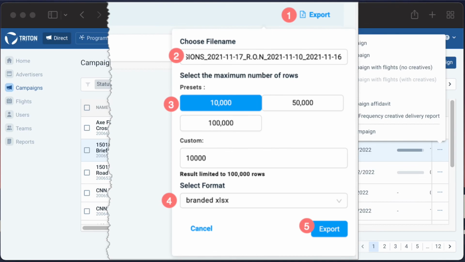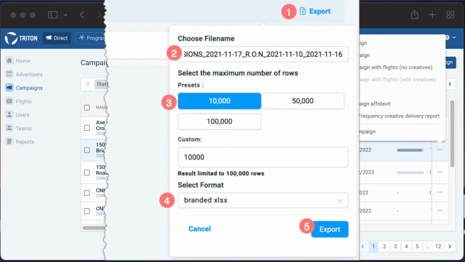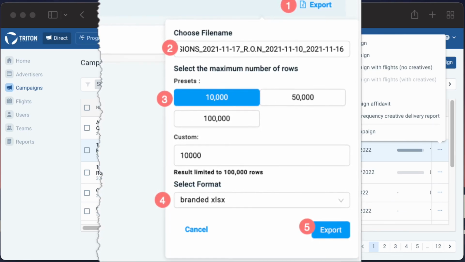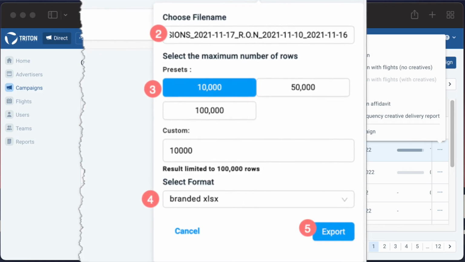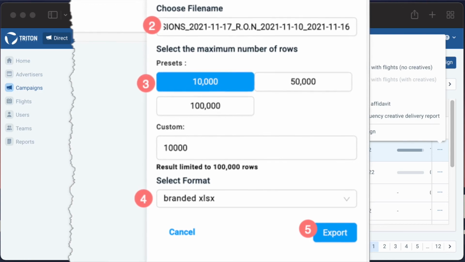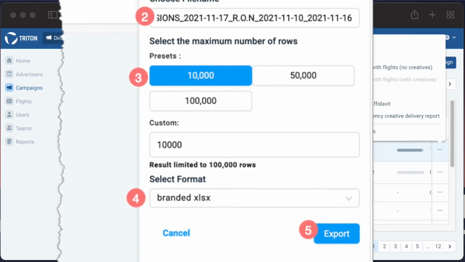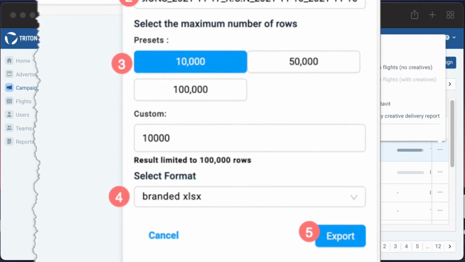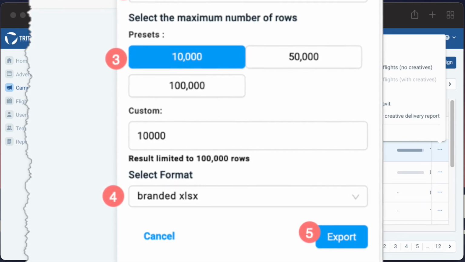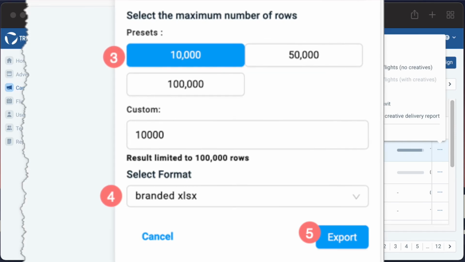Campaign affidavits can be generated as both a summary and as a detailed report. Summary affidavits provide a basic overview of how a campaign performed, how many impressions were served between two dates, and the campaign name. Detailed affidavits provide a complete recap of the entire campaign. When an affidavit is exported, you'll get both a summary and detailed report.